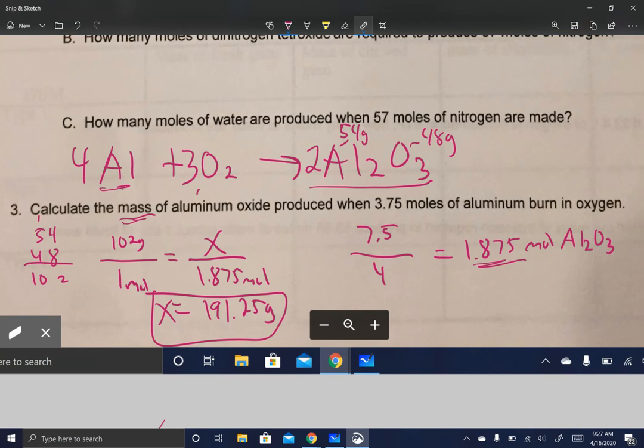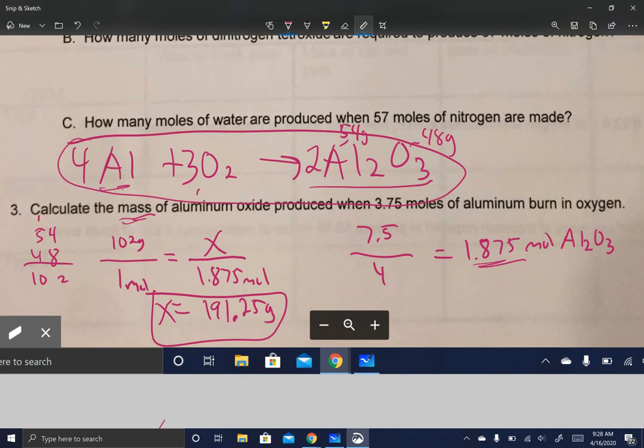If anybody got that, I would be very surprised, and don't be offended by that, but I haven't really shown one of these problems where you have to come up with the reaction on your own, balance it on your own, do the proportions for stoichiometry, solve for moles, then solve for grams. This is a crazy problem. I don't know if you can tell my energy in my voice is kind of like, okay, this is silly. What I should have done is given you the reaction, at least made you balance it and then do the rest, but having to do all that is kind of wild for you guys.